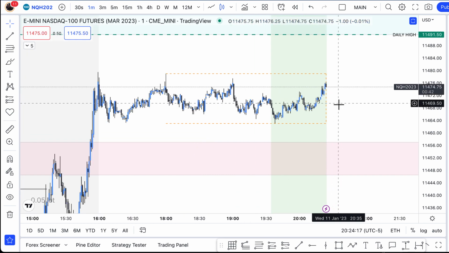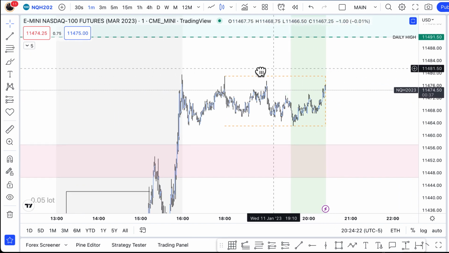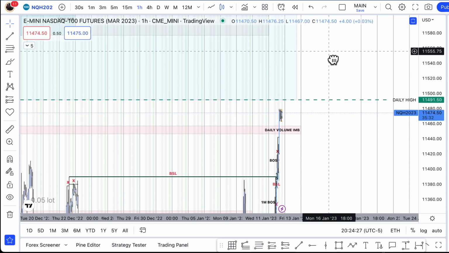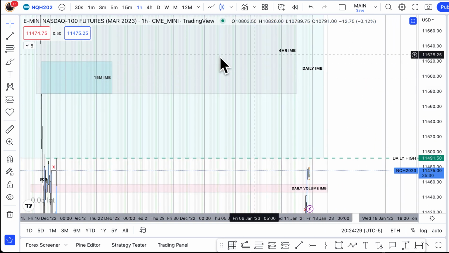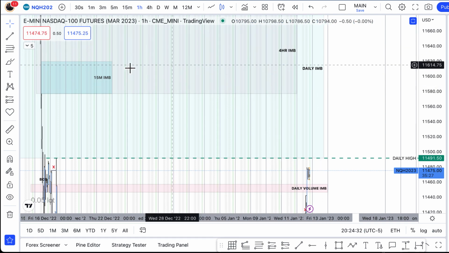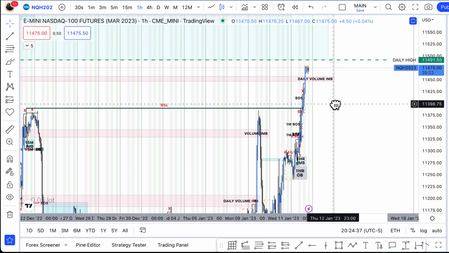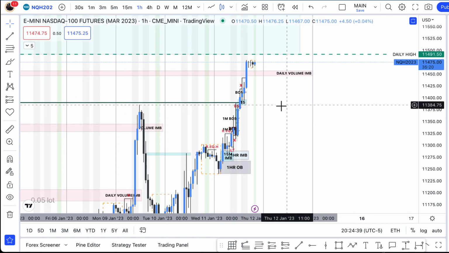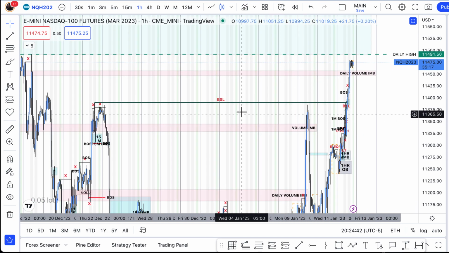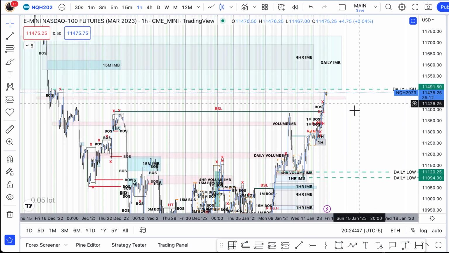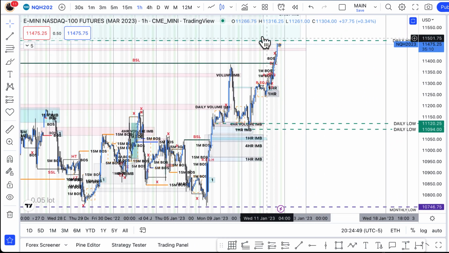So I don't recommend you guys trade during CPI. I'm going to sit on my hands on Thursday and see what the market does, and then maybe participate on Friday. But I am expecting the market to reach higher to mitigate some of this up here, the daily imbalance, 4-hour imbalance, 15-minute. So you see, I'm marking everything that I see, and it's your job to do so and to figure out where is the money sitting, where can we go next. So you know that once these areas up here get exhausted, what is the market going to do next? It's going to target sell side.